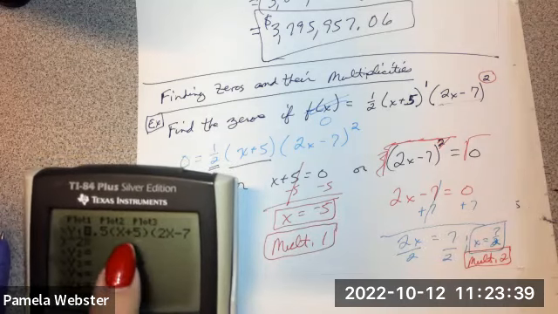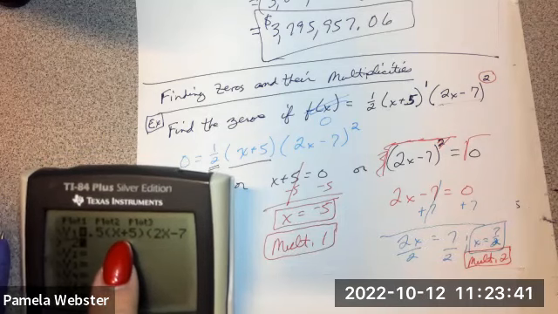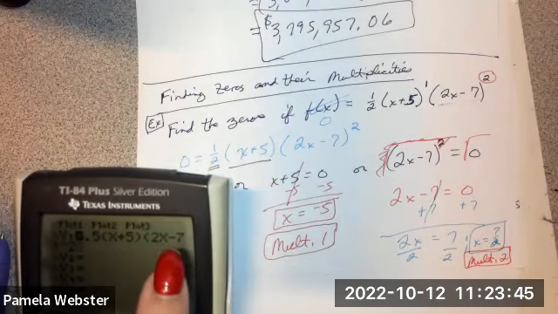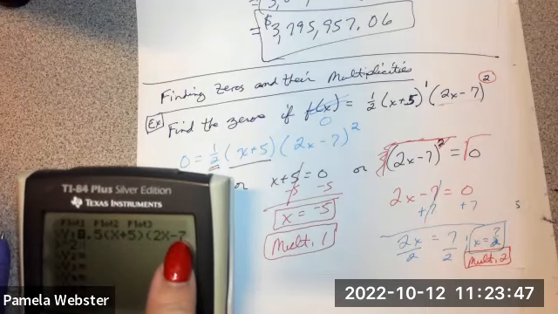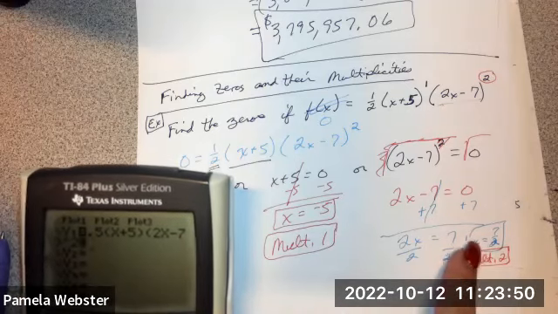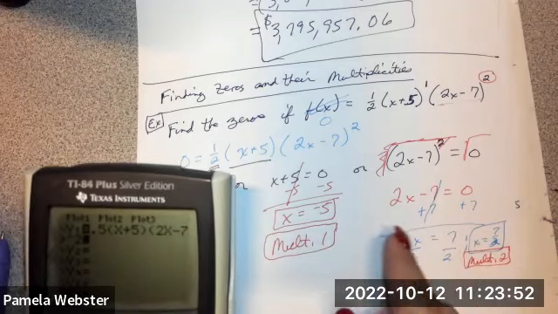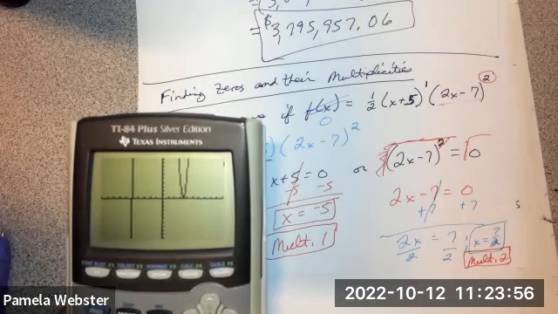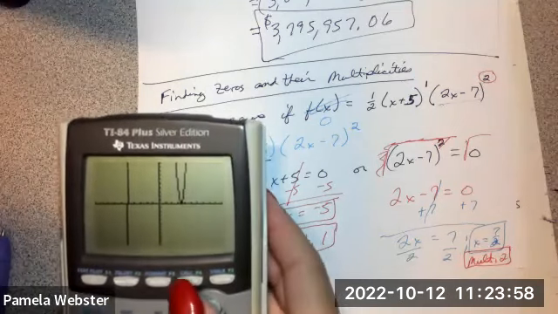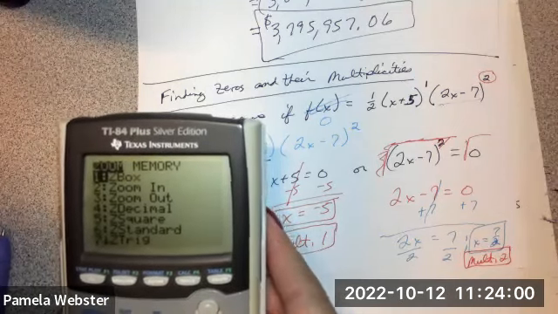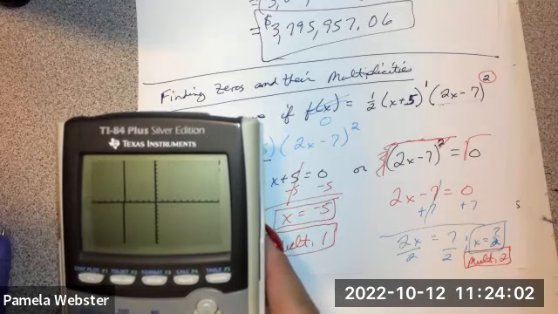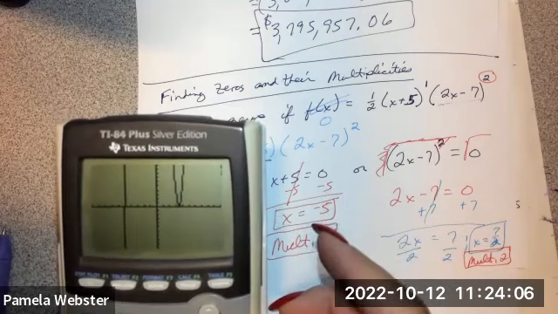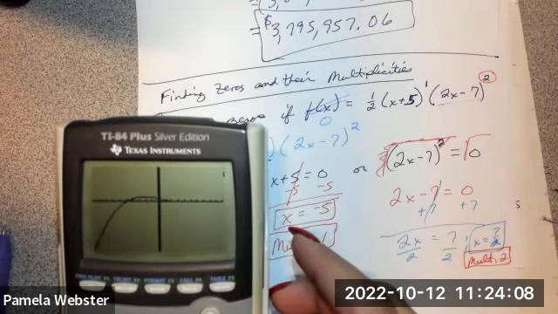What we think we're going to see is it passing through the x-axis at -5 and coming to the x-axis, but bouncing off at 7/2. And 7/2 is like 3.5, right? So that should be on the positive side of things. So let's see what we got here. It's kind of zoomed out, but no, that's not it. Let's do zoom 0. There we go. Now we can see it better.